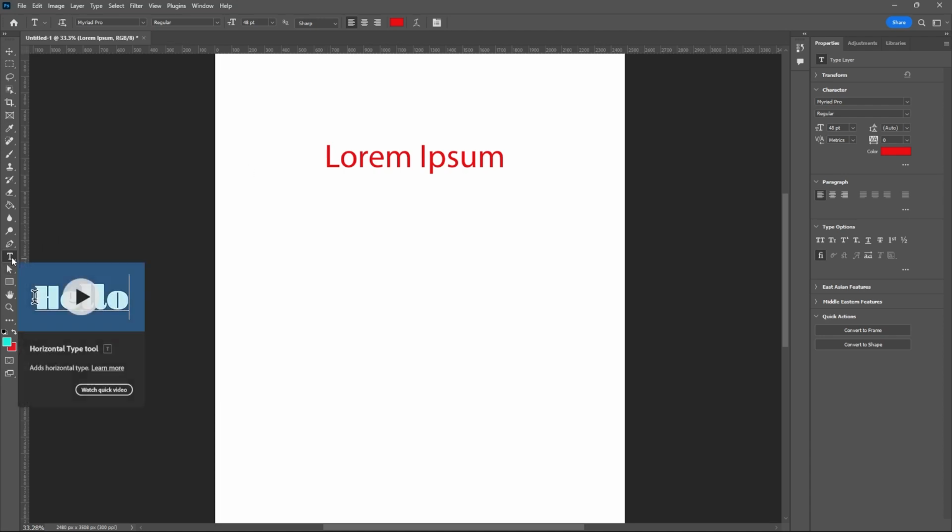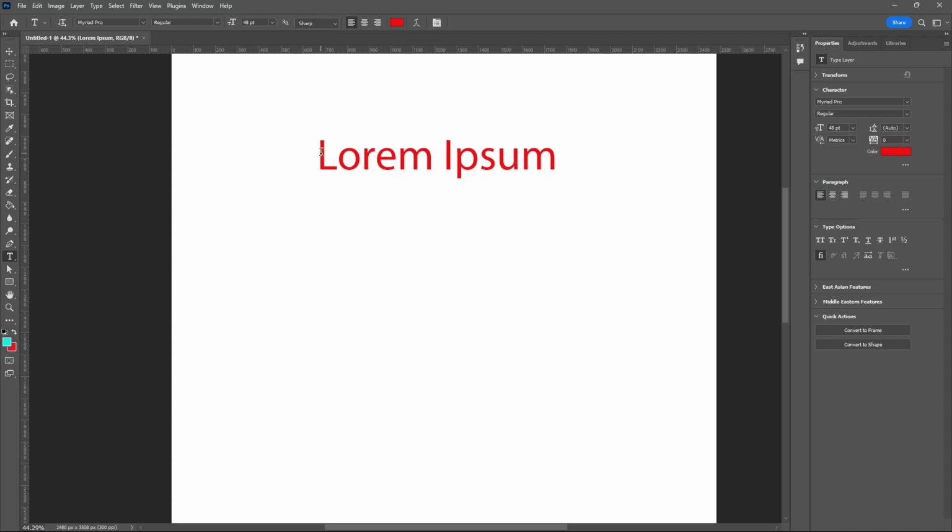Suppose this is your text tool. Select the type tool and with a left mouse click here, your cursor is blinking here, and drag to select that one.